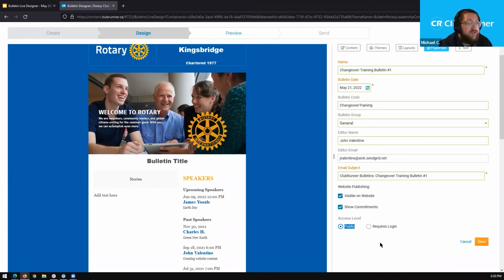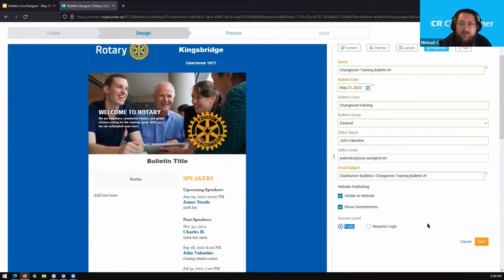Otherwise, if you want to restrict the bulletin to be only accessible by members of your club, you can select the requires login option here. Whenever they click on this bulletin on your website, they will first be prompted to log into their Club Runner profile before they'll be able to view that bulletin.